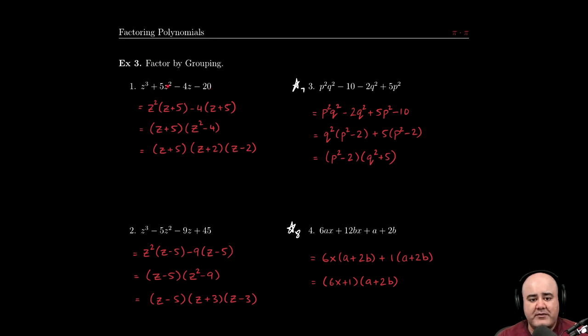We factor the GCF of these two terms first. Here we have z cubed, and here we have five z squared. There's no coefficient here that I can factor out along with the five, so we move on to the variables. The GCF between z squared and z to the third would just be z squared. Once we write down the GCF, we open parentheses, and how do we know what goes inside? We divide each term by the GCF. If we divide z cubed by z squared, we get z on the inside. If we divide five z squared by z squared, we're left with just five.